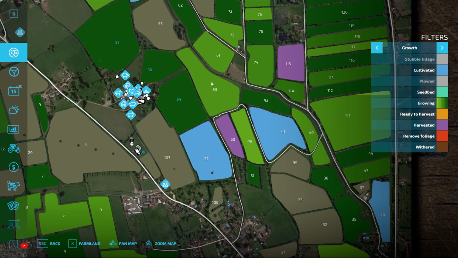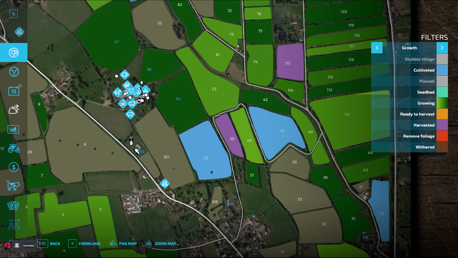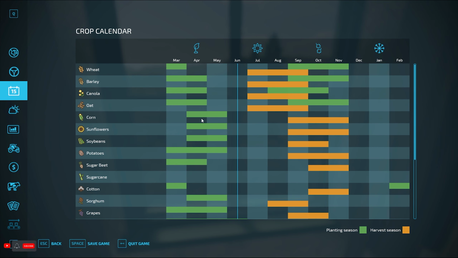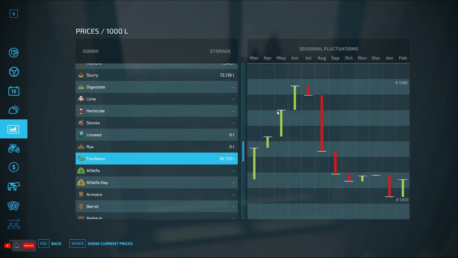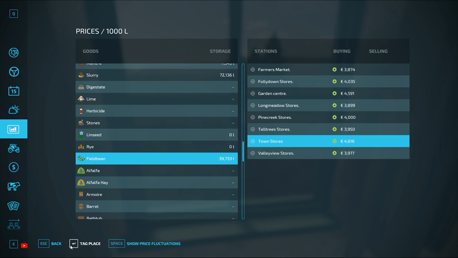Whoa. And if we buy field 53, we're going to have the corn then later on in the year. And the corn is usually a bit later, isn't it? Yeah, September, October, November kind of thing. Right, anyway, field beans, we're in June. 3981. 4.5. 4.6. Let's get that sold.